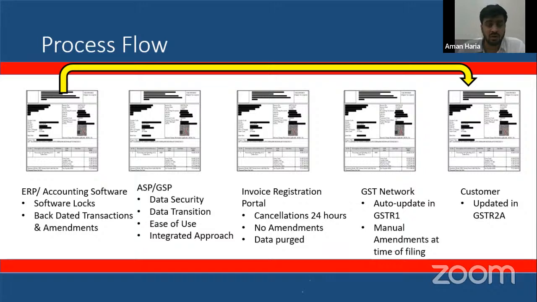So say if from 1st October you are covered by these e-invoice provisions, when you log into your GST portal on 5th of November, you will see whatever details that you have uploaded using this e-invoice provision, they will be readily available in the GSTR1 in the B2B section, debit note section, credit note sections. So this is how the process will now change from the existing one which we are aware about.